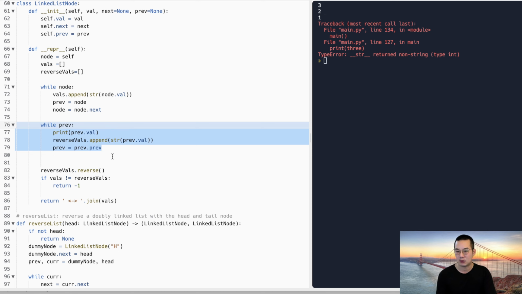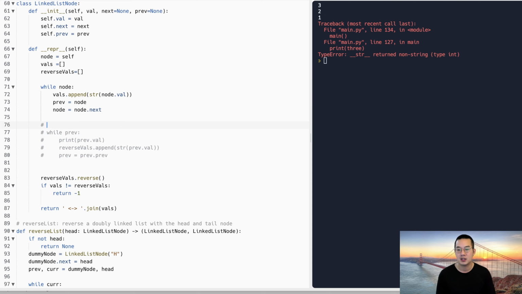It's only for testing purposes. So let's make this a comment, for testing only, check head node is the same forwards and back.